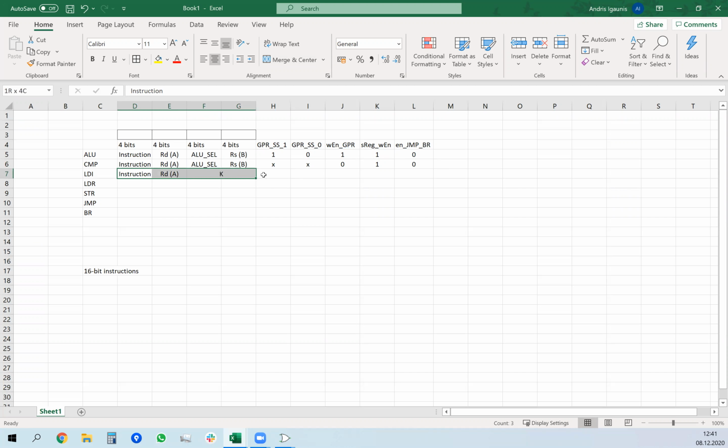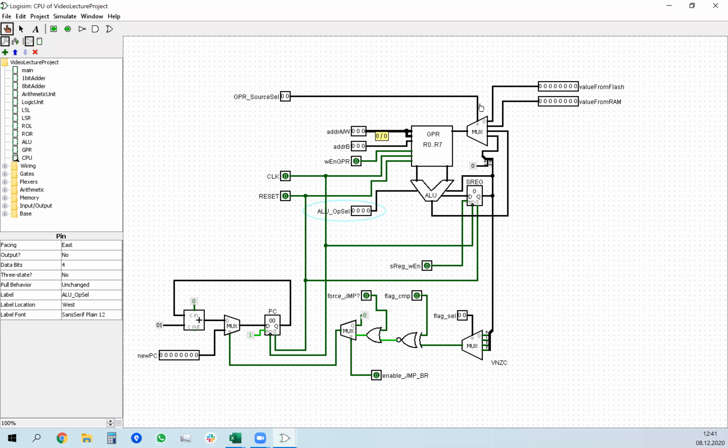So for LDI instruction, first let's deal with general purpose register source select bits, with which we select from which place we copy value into the destination register. This is this multiplexer which has value from flash, value from RAM, value from arithmetic logic unit, or value from status register.